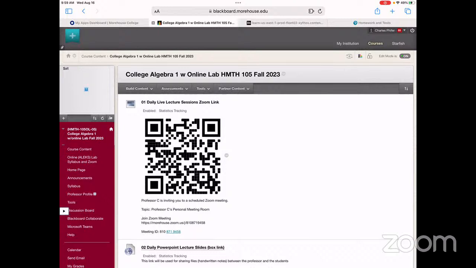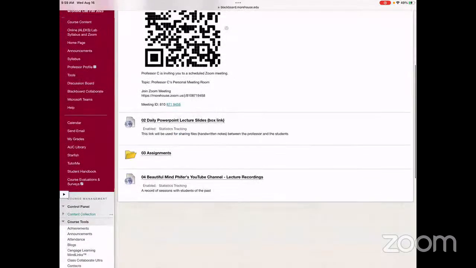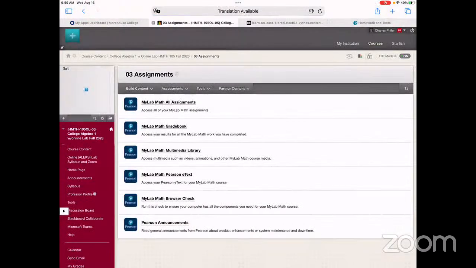Where do we find the homework, and what book do we need? I didn't hear your second question. Oh, so what books do we need? Okay, so the homework is in folder item number 3 where it says assignments. If we open up item number 3, that takes us to MyMathLab, and we're going to be there, that first link. This also comes with an e-text. It comes with a digital textbook, so you don't need a physical hard copy book.